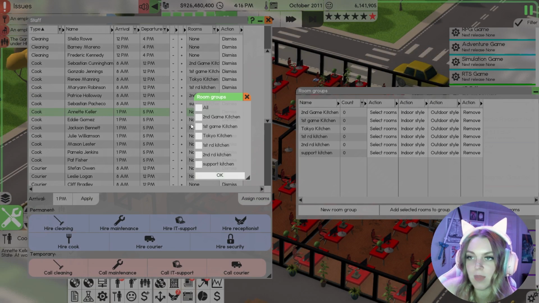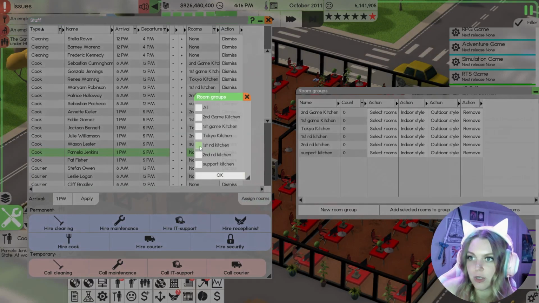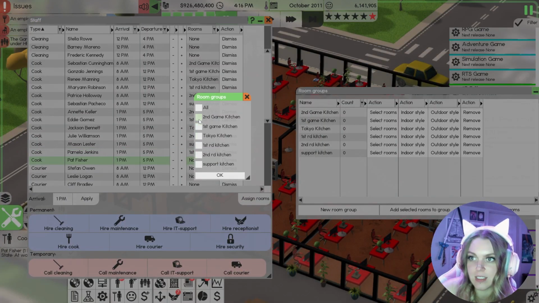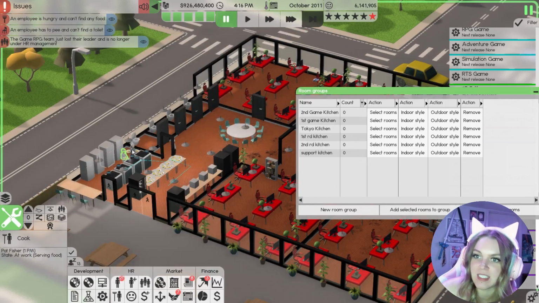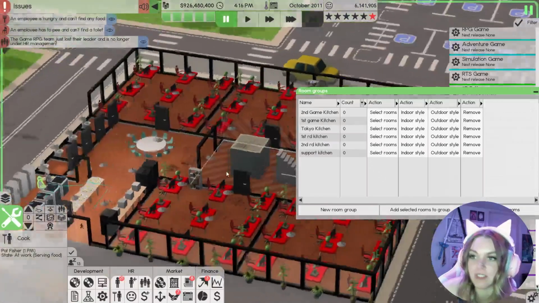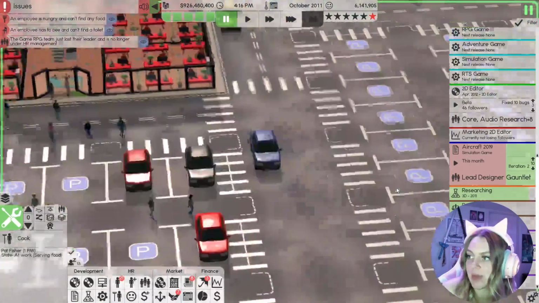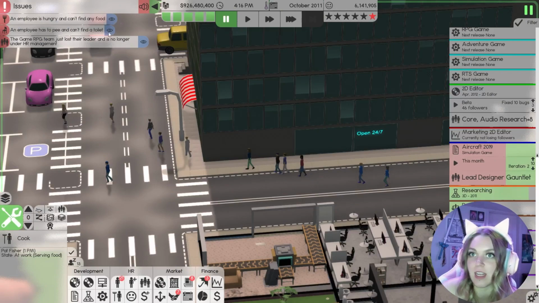So we'll do the same thing for the evening shift. And then this extra cook we'll put in the first, and this extra cook we'll put in the second game kitchen. Okay, because right now, as you can see, we have way too much food for our support and marketing team. And we have 2 chefs in there. And that's because that's a little bit larger of a kitchen, so I'm sure that's why they're going there. But I think this is going to get rid of an employee is hungry and can't find any food.